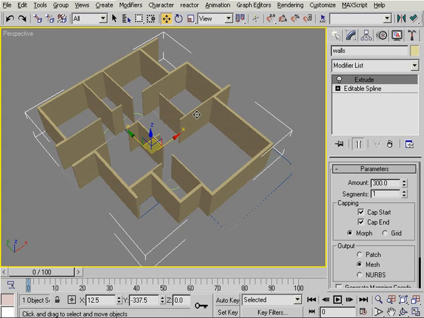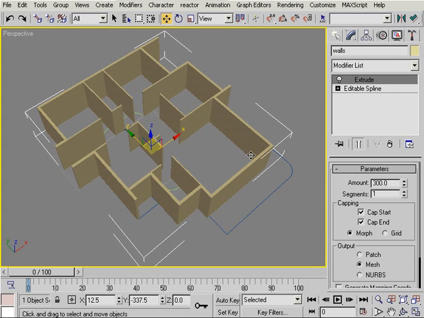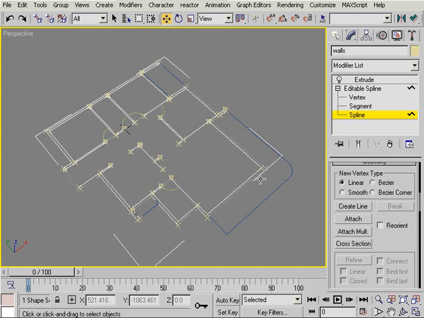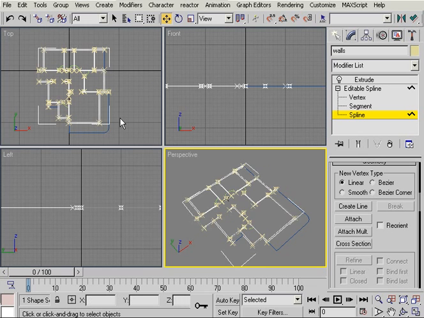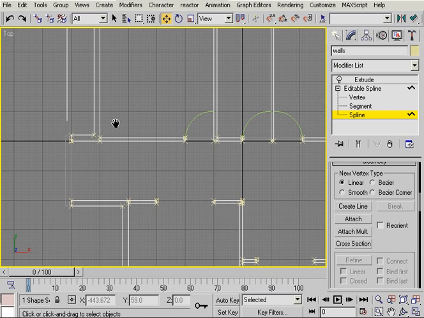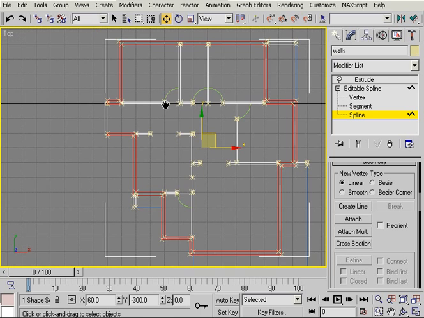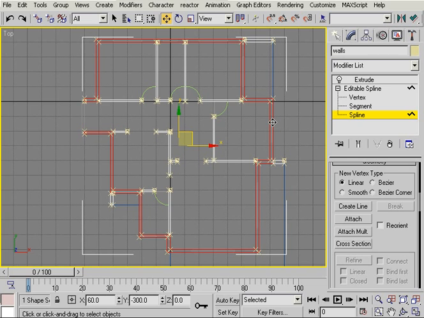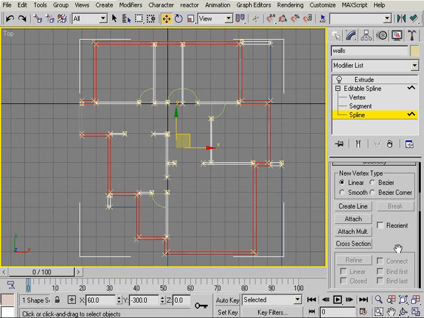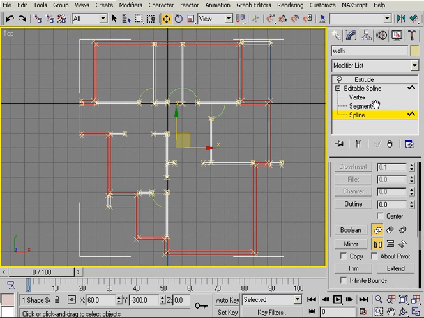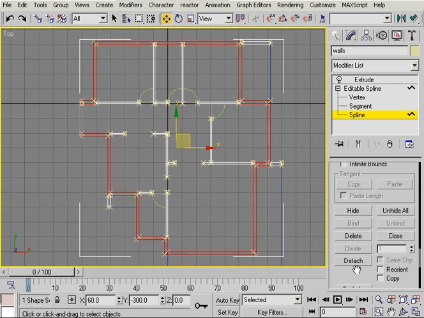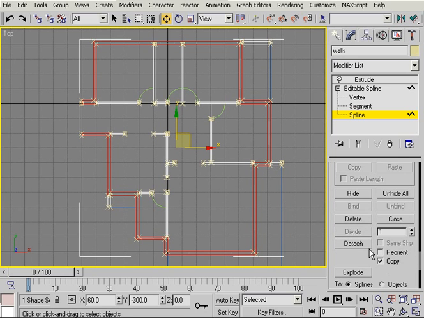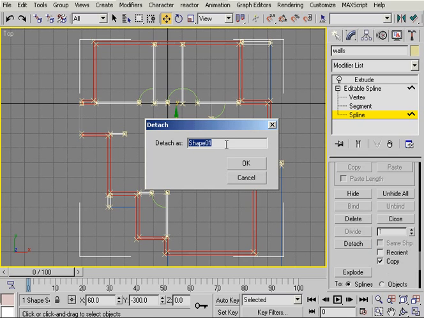Now to create the floor, I'm gonna extract the outer spline that I created at the beginning of the exercise, because that one defines the dimensions of my floor. So I'm gonna select this outer spline first by selecting the outer walls like this. So I went to editable spline, I clicked on spline and I selected the outer walls like that, and I'm gonna scroll down and choose detach and copy. So I'm gonna check copy and click on detach, and I'm gonna call the new shape floor.